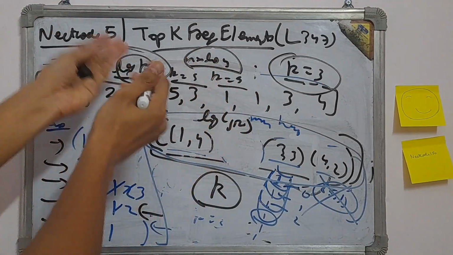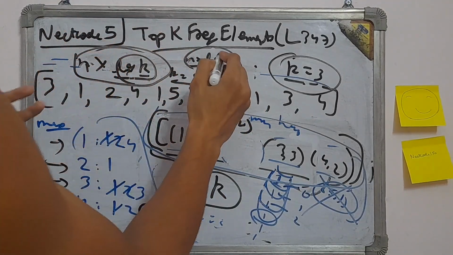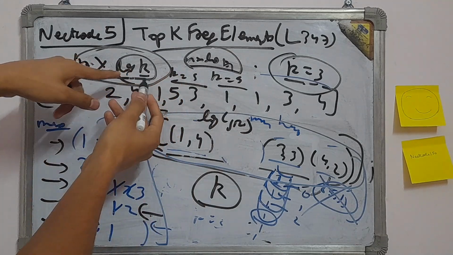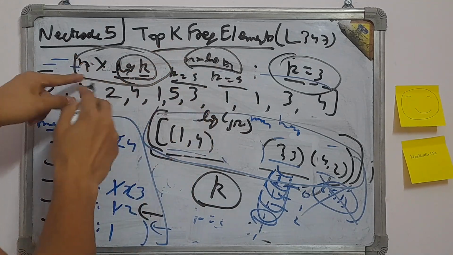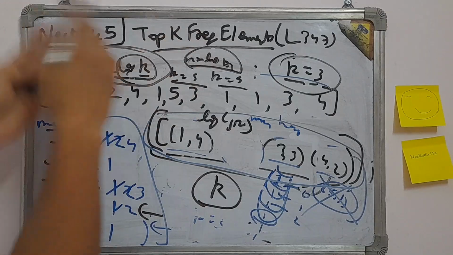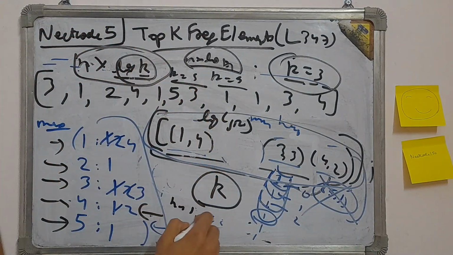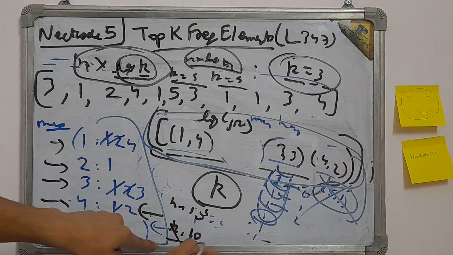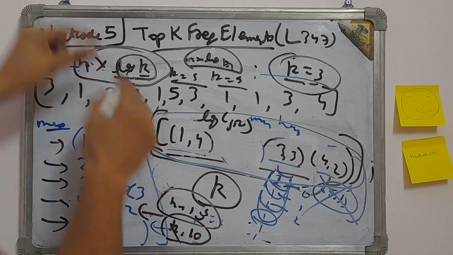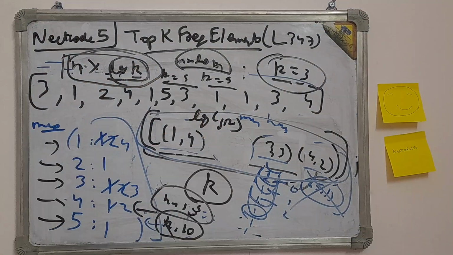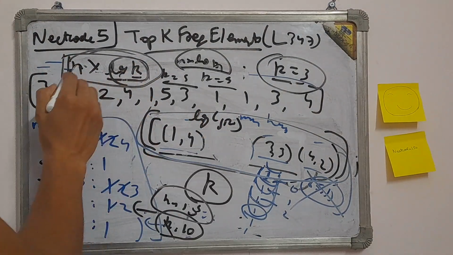So we did a very little bit of optimization. The log n converts to log k. K is in the worst case equal to n, so then it will be n log n also. Both will be equal. But in average cases, k can be smaller. What if n is 10 to the power 5 and k is just 10? So this is way smaller than this. So the log of this will also be way smaller than this. So this method is slightly better than the previous solution. So this method still took n into log k.